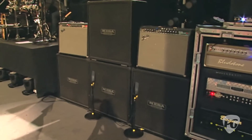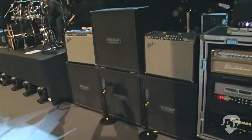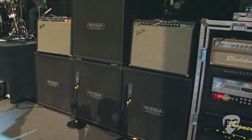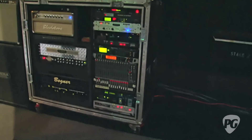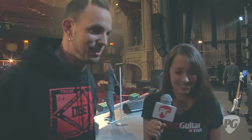What kind of speakers do you have in those Mesa cabs? Those are all stock speakers. Those cabinets I've used for about 12 or 13 years, so they're very broken in, very transparent — love them. Do you have any particular cables you're using to wire it all up? I've done a lot of research on cables and a lot of people say copper's copper — it all sounds pretty close. I think we used Planet Waves for a while and might still be using them. Not picky on the cables.